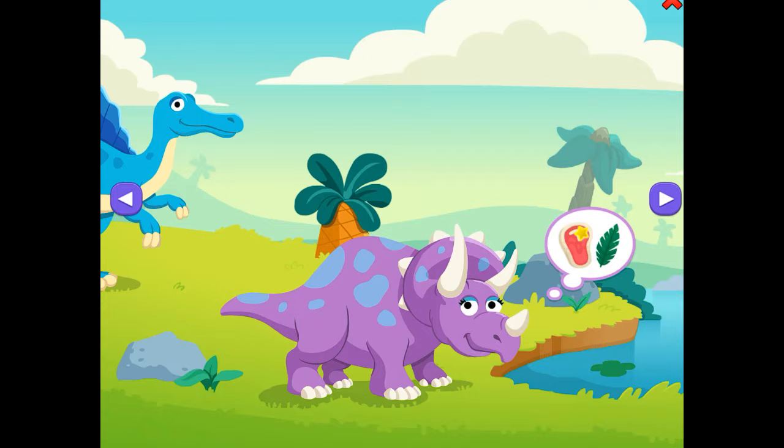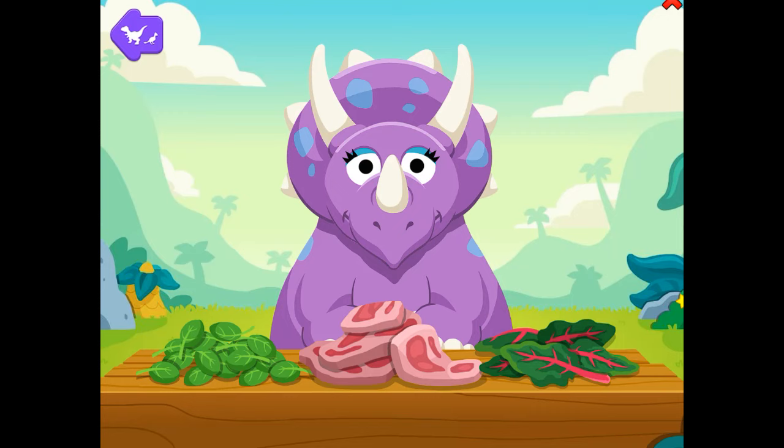Let's find out what Triceratops might have eaten. Plant food! This dino likes it! Delicious! Now, try feeding this dino meat. Triceratops must be an herbivore. That means she only eats plants.